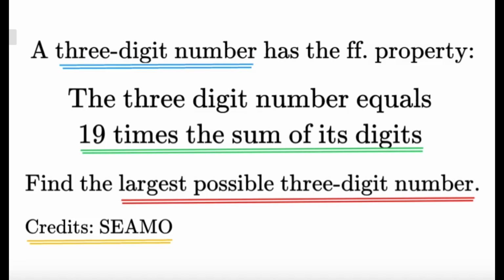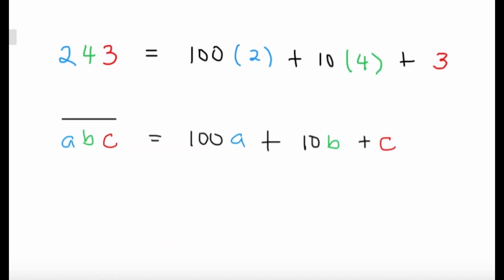Now, whenever we have an item in a competition that involves comparing something to the digits of a certain number, like in this case, we can make use of the following way to represent that three-digit number. For example, if I have 243, we're going to make use of what we call place values. The 2 here represents 200, the 4 here represents 40, and the 3 here represents 3. So we can technically write this as 100 times 2, because that's going to represent 200. If you expand this, that's the value of the 2 here. So this is the 200. And then plus 10 times 4, because 4 is in the tens place, so this represents 40. And the ones digit 3, well, that's obviously just 3.